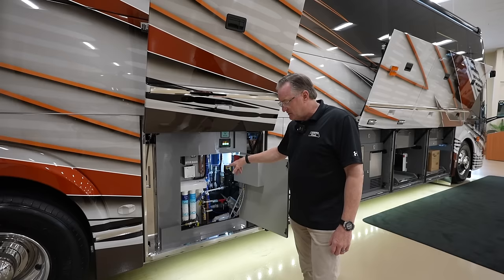We have a number of locations in the coach where you can tell what the levels of the tanks are and alarms as well. So you're not just down here with those monitors, you have those on the iPads as well as all of the Crestron panels. With the three iPads, three Crestron panels, plus the panels here, you've got a lot of ability to see what's going on with your water capacities. Yes, sir, and with a 170-gallon fresh and 170-gallon holding tank, you probably don't need to check those too often. Right, quite some time.